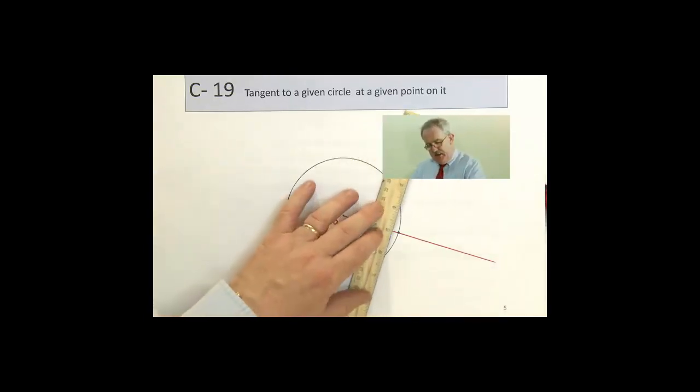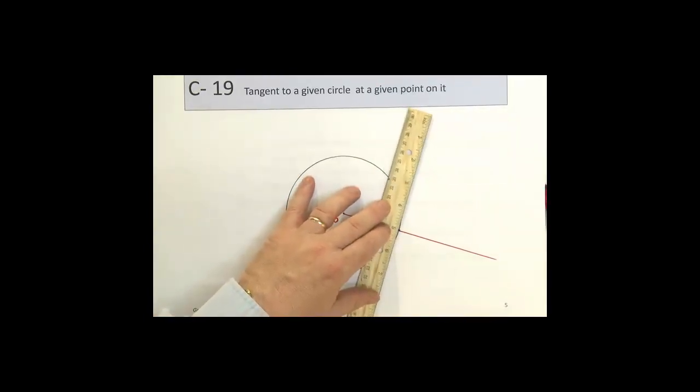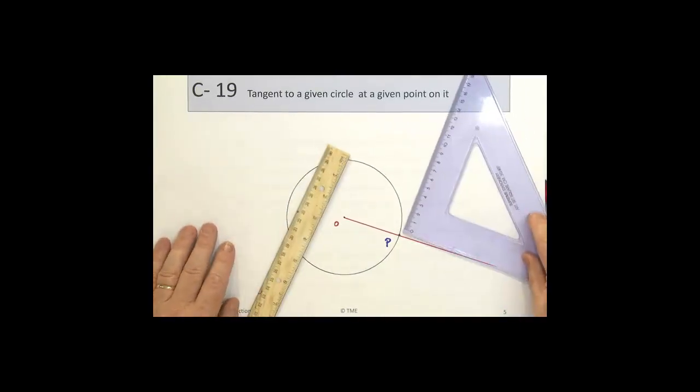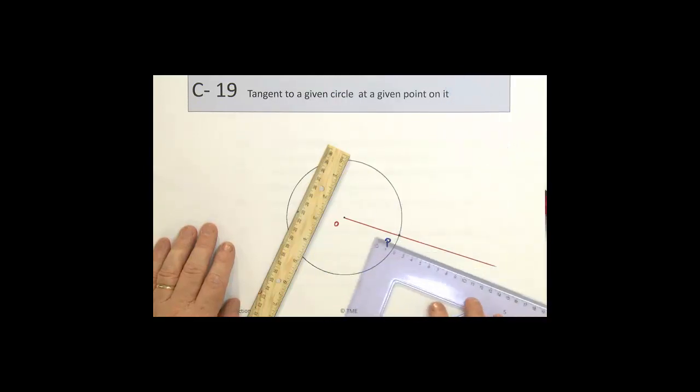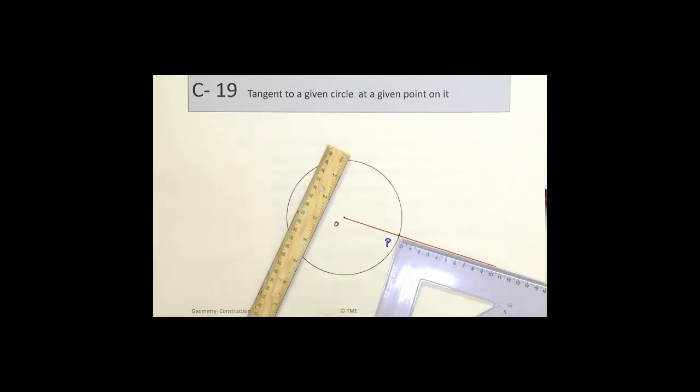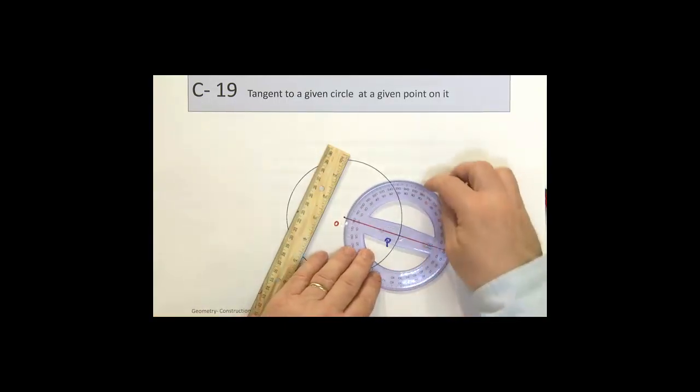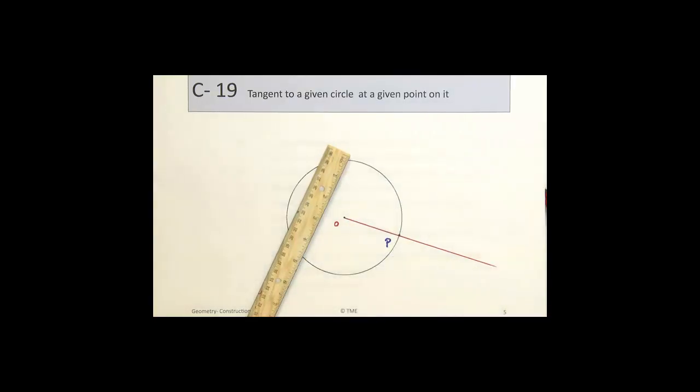How do we find the line that is perpendicular? Now we could use a set square and get a line reasonably straightforwardly, like this. We could use a protractor and do it that way, and find the line up around here. But we have to do it with only a compass.